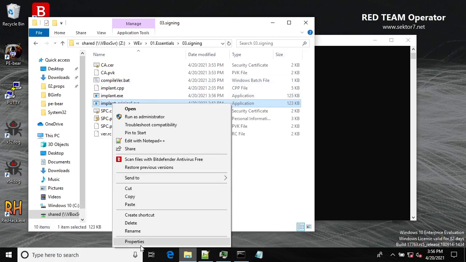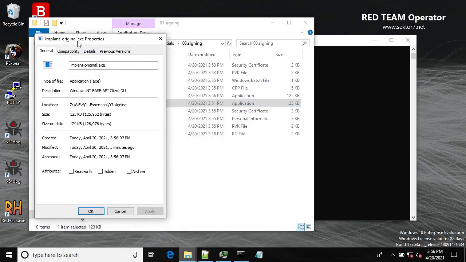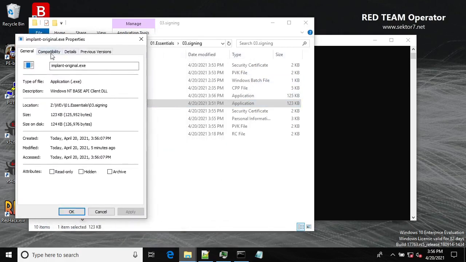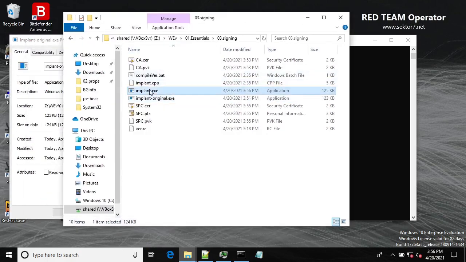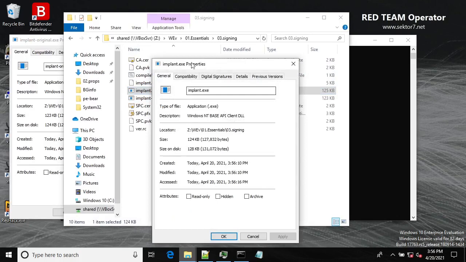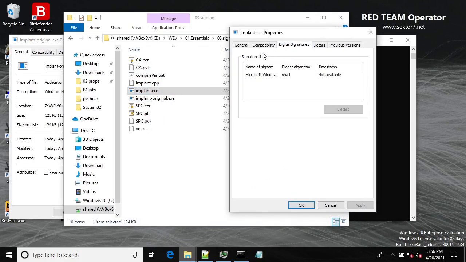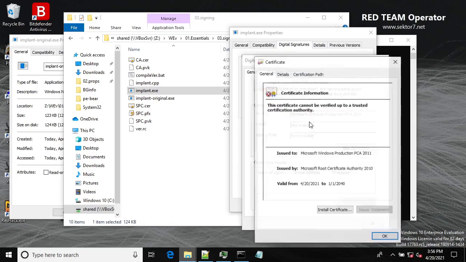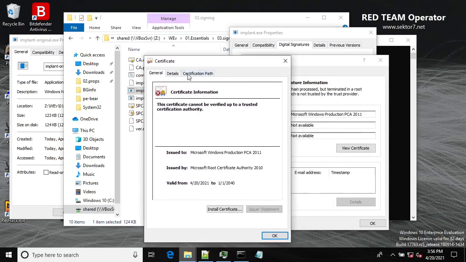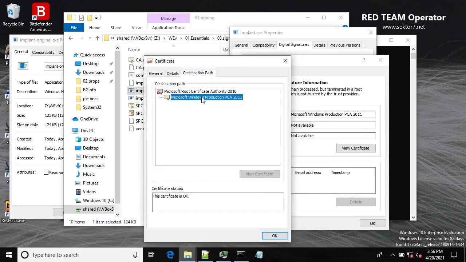So this is the original one, so no digital signatures tab present, and with that we have one. And of course for this certificate, it says that the root certificate is not trusted, right? Because the root certificate is self-signed.